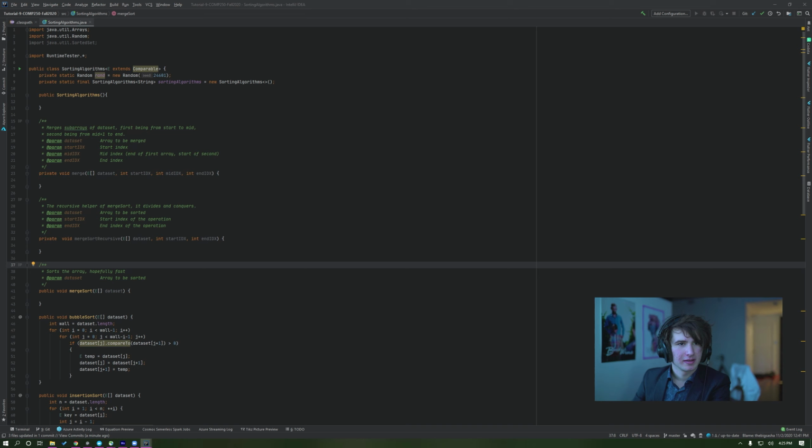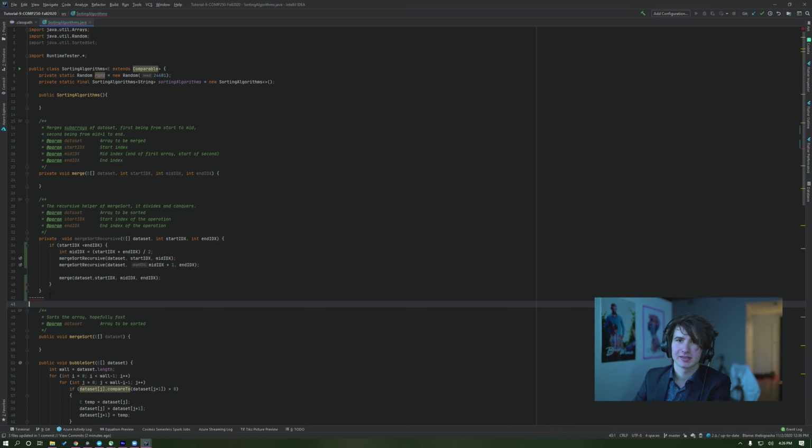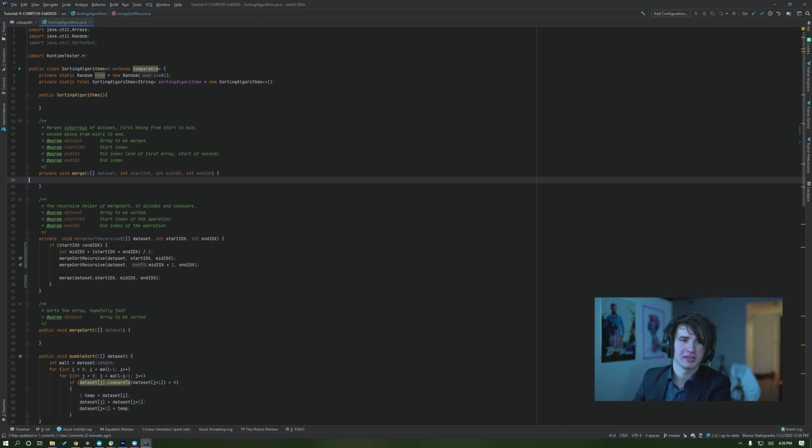And yes, thank you for copy pasting that over. Nice save there. I can copy paste what I've merged sort recursive. Yeah, perfect. Alright, merge sort recursive, got that. And then I'll go back through with the other one anyways. So thank you very much. Let's fill that in. Merge sort recursive, we got its stuff. Get rid of those lines. And merge here has got its stuff too. So yes. Okay, so you just created the arrays. That's perfect.